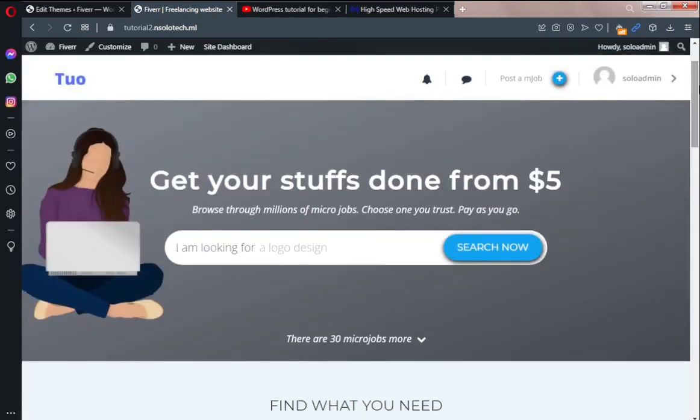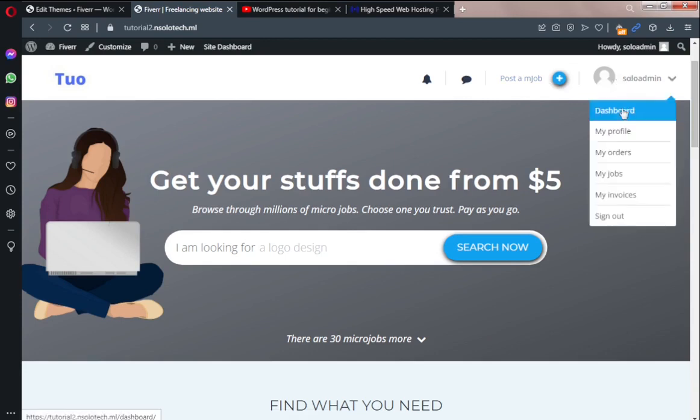Before we start, let me show you how the whole website looks. So on your website, you see this: just to your left, you see a logo, and we have this notification icon, and we have this chat icon. After that, we have a button or link you can click to add your services, and we have an account page.